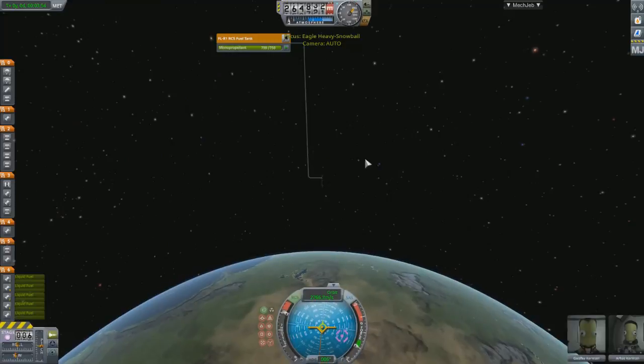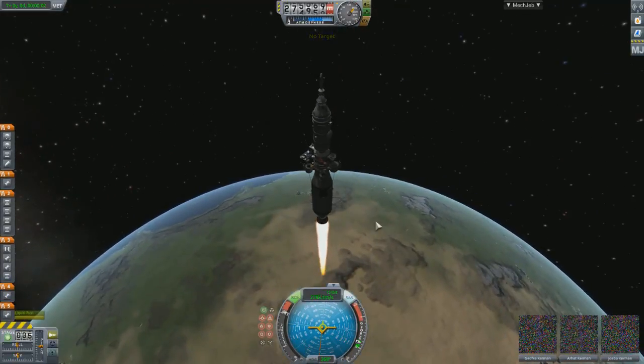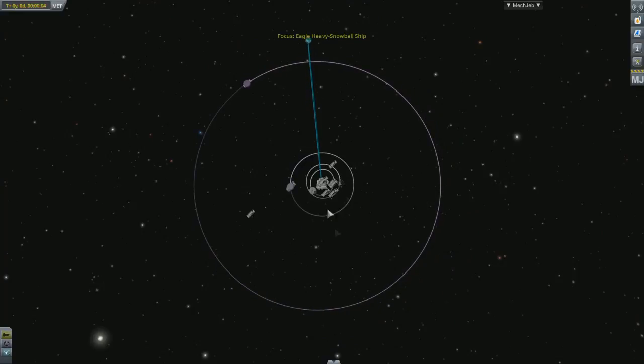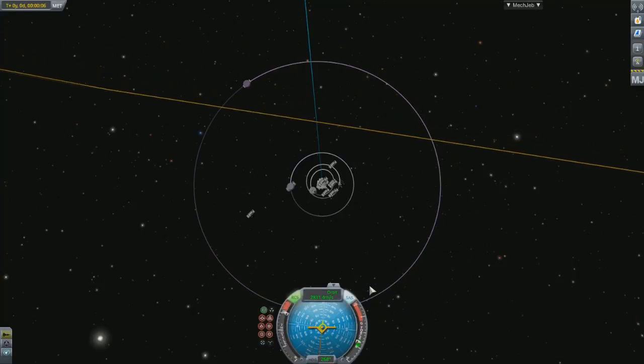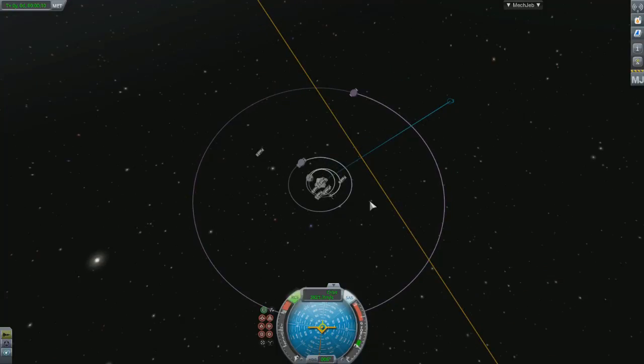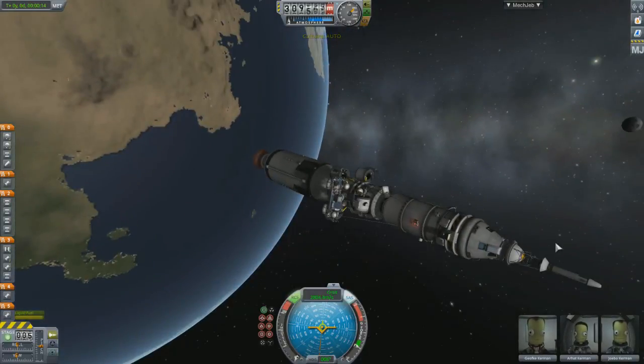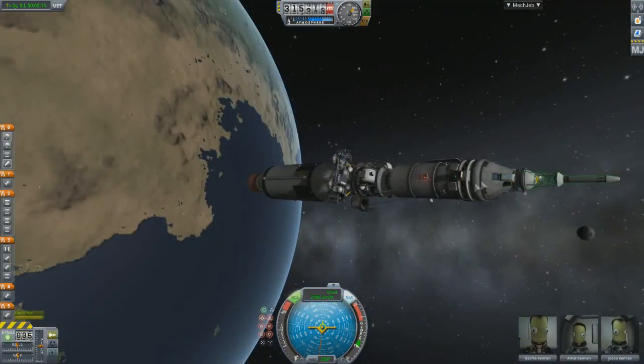We're out past the mine. Okay, time for the next engine. And cut off! Cut off! It's X. Well, bad news is we're at the wrong angle. Good news is we know we can make it into orbit.